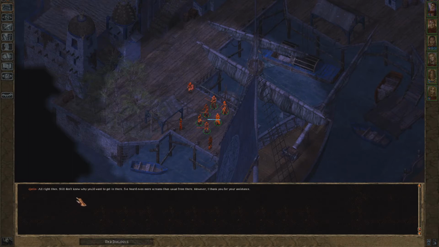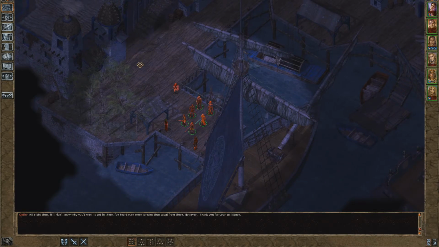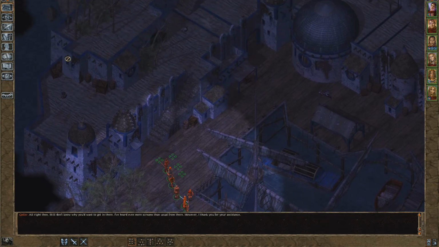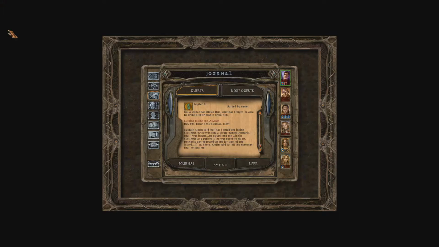Alright then. Still don't know why you'd want to get in there. I've heard even more screams than usual from there. However, I thank you for your assistance. Okay. Just as I thought. So, we have a new goal now. We want to find this Cowled Wizard, Perth the Adept, and get his amulet to use that to get inside.